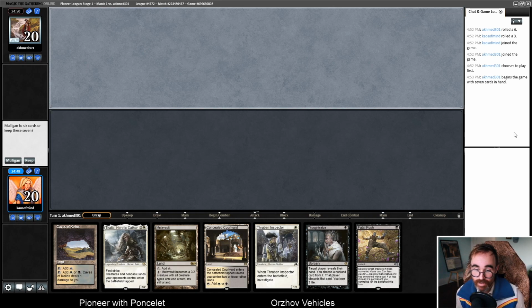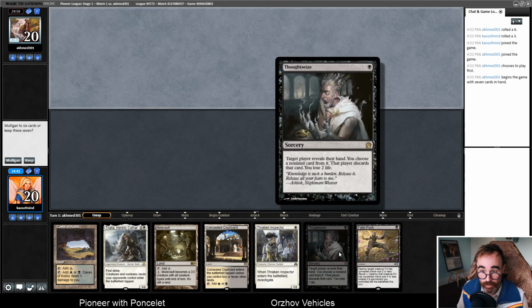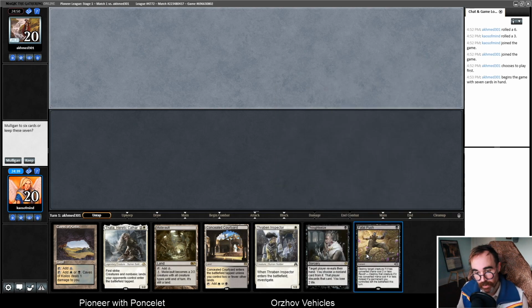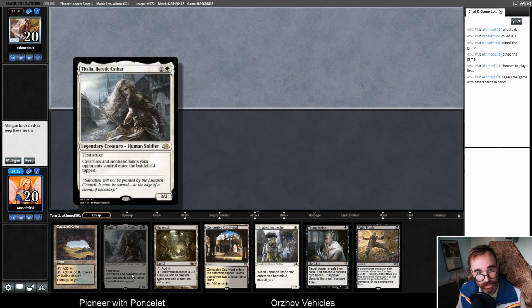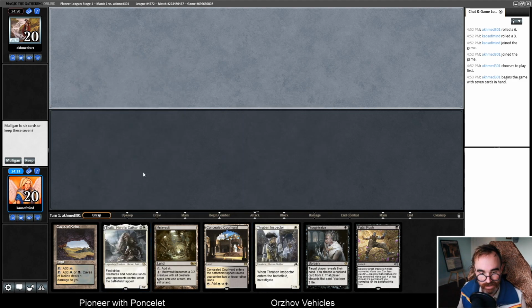This deck that we've got for you today is called Orzhov Vehicles. We're going to be trying to interact with our opponent in the form of Thoughtseize and Fatal Push, and then crew some vehicles with our Thraven Inspectors, our Thalia, Heretic Cathars, our Gideons, our Mutavaults, and we've got Smuggler's Copter and Heart of Kiran as the vehicles of choice here. Definitely the best vehicles ever printed.